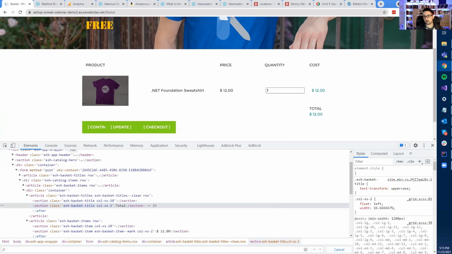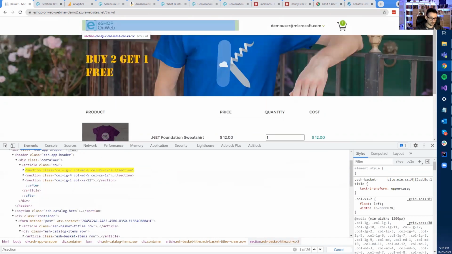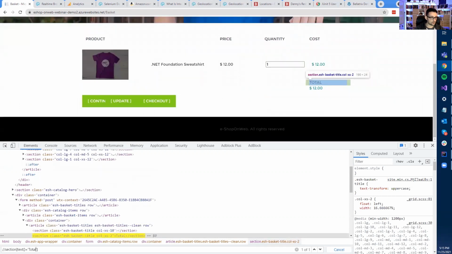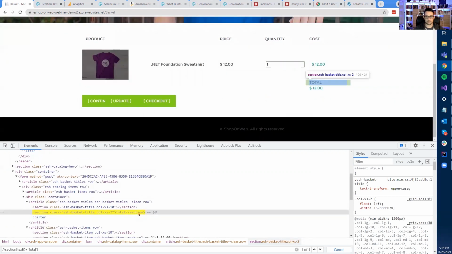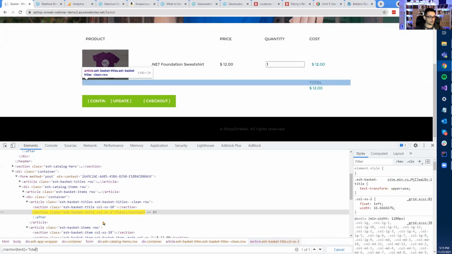In order to do so, again, I'm going to use XPath axes. I'm going to find a section where it has text equal to total. As you can see, we selected this one. Then we need to select its parent, which is this section.